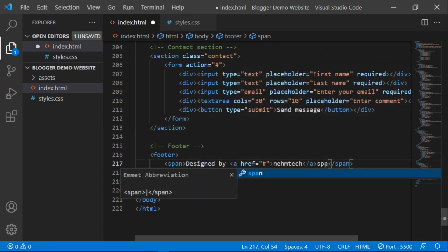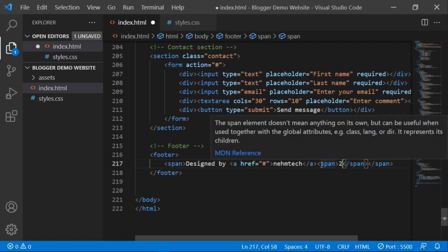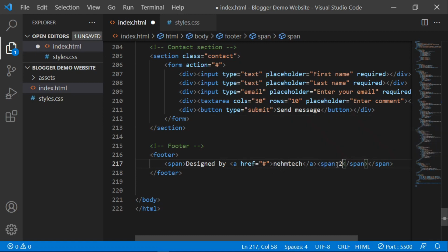So span, and then inside this span I'm going to say 2022. First of all, let me create some space here, and then let me say 2022, and then let me add the copyright message here.